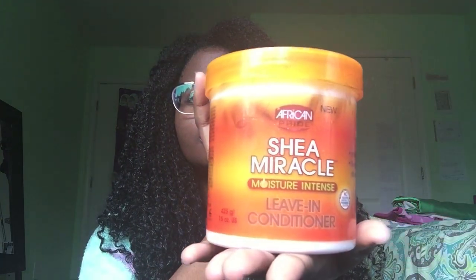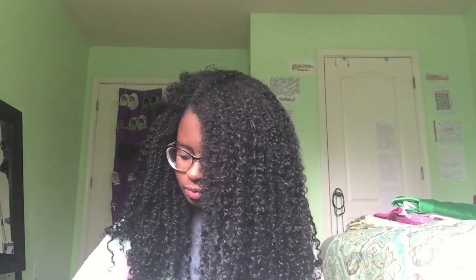This is my hair fresh out of the sink after washing, and the deep conditioner left my hair pretty defined, if I do say so. So I'll be using the African Pride Shea Miracle Moisture as my leave-in conditioner. And to seal that up, I'm going to be using the Jamaican Black Castor Oil, the Mango and Lime line.